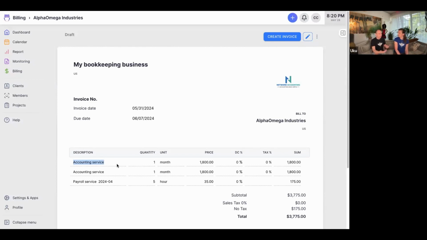So everything can be backtracked and so on. Yeah. So for example, you could have here accounting services Golden Gate, accounting services Alpha Omega, payroll Golden Gate, payroll Alpha Omega, and again, different pricing logic could also show up on the same invoice. And even some pre-sales for the next period as well. You can take the next period, it will be a prepaid invoice for that one. So you can combine anything basically with these placeholders.